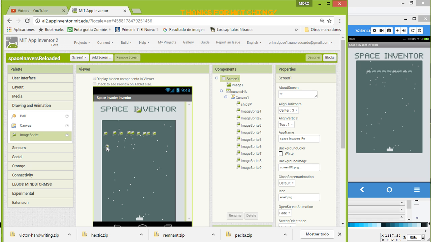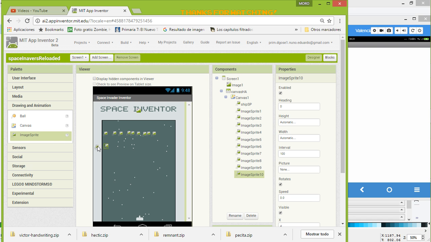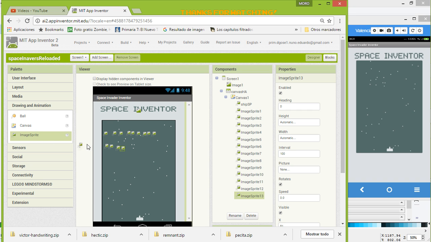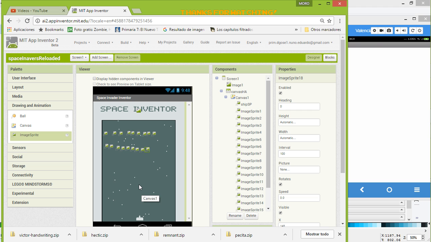We need 9 more. 1, 2, 3, 4, 5, 6, 7, 8, 9. Okay, so we have 9 more sprites.